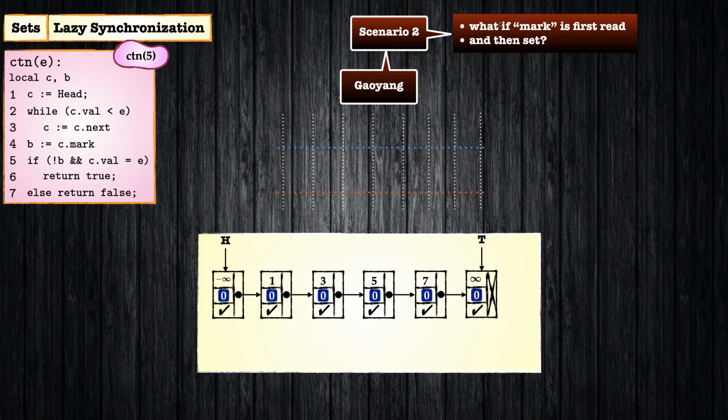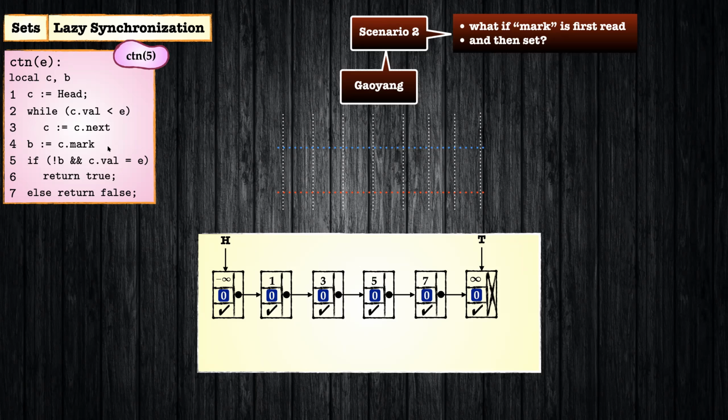What this means is that, in principle, if you have two threads, one of them is reading the mark flag, which is in contain, because this is the place where the mark flag is read. And then you have some other thread. Suppose that the red thread is trying to do contain. And this is exactly what I mentioned before the break. It reads the mark flag, so it will first execute line 4. But before executing line 5, some other thread, say the blue thread in this case, will come and delete the cell. So what happens in such a case?